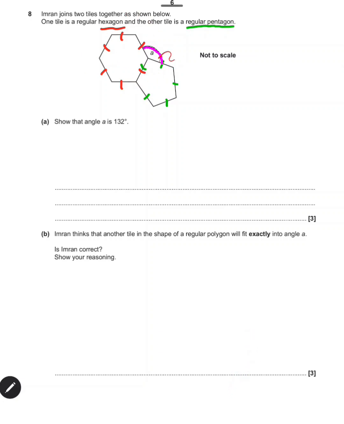We'll start with the hexagon, and a calculation you can do with any regular polygon is to take 360 and divide by the number of sides. We'll find a certain angle if we do that. So I'm going to do 360 divided by 6. How many sixes in 360? I'll just use my bus stop for that. 6 into 3 is 0, remainder 3. 6 into 36 is 6. 6 into 0 is 0. So this answer is 60.